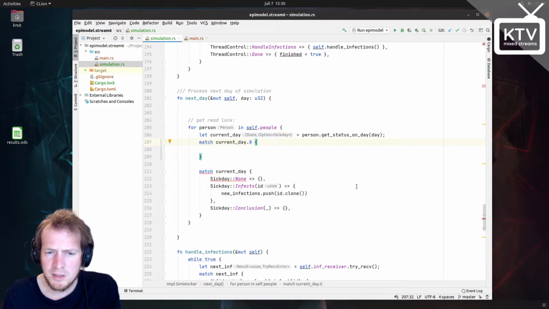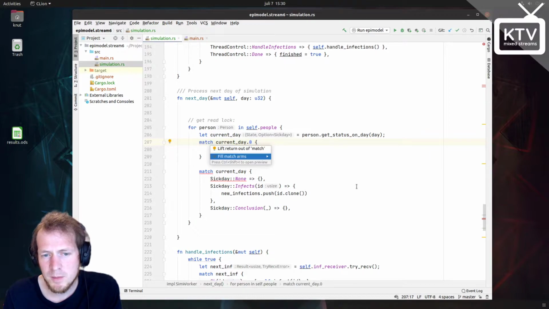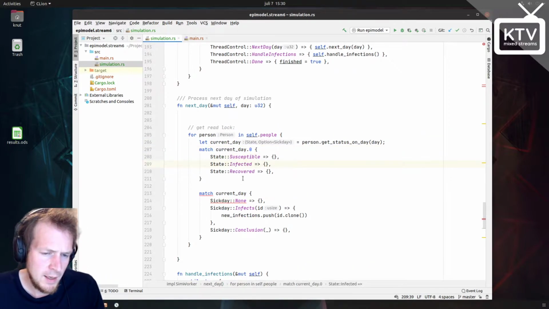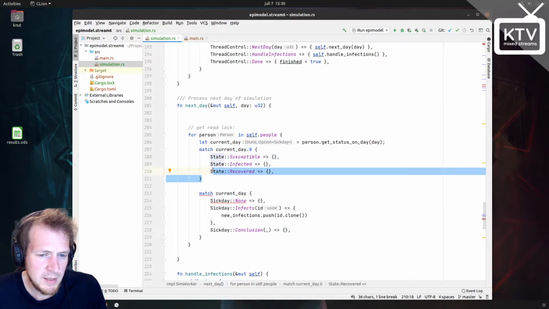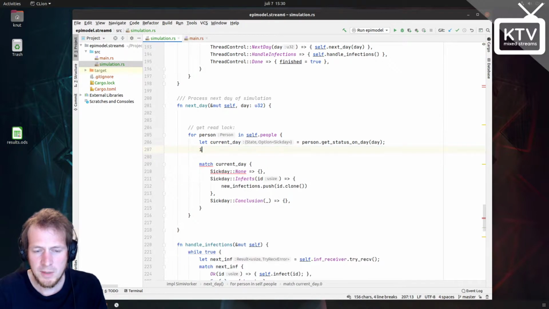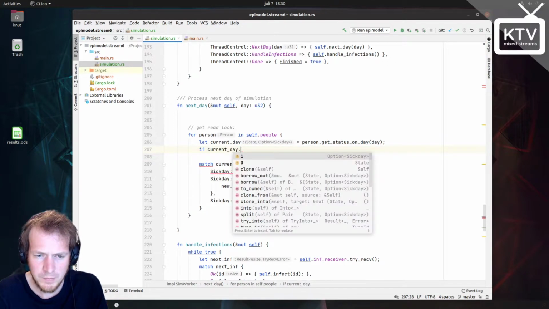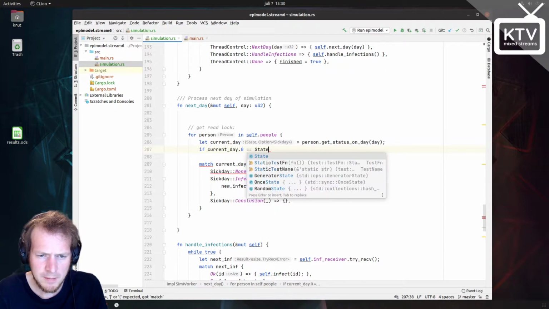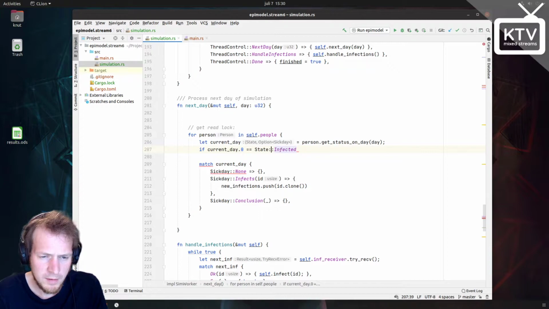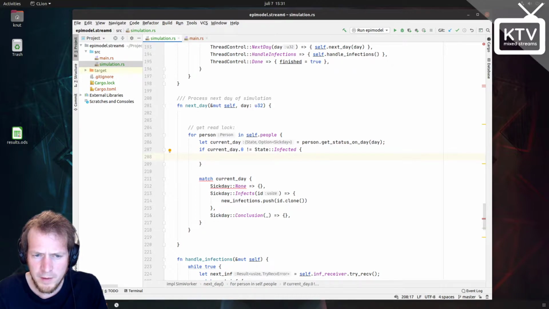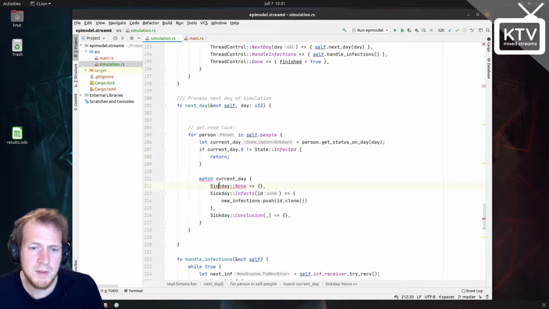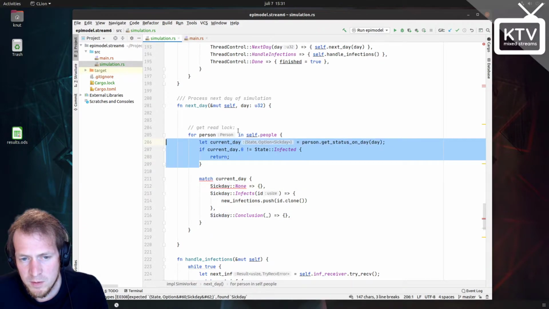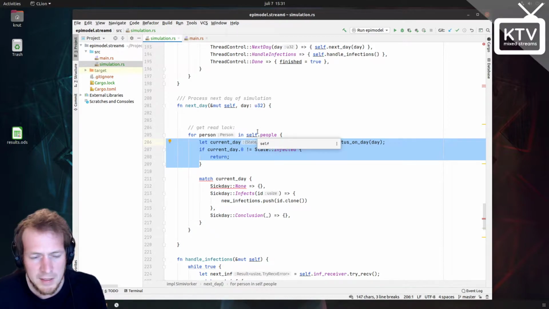So the only situation where we want to progress now, we can fill out the match arms like this. If the person is infected, we don't want to continue. Actually, an if statement is probably better here. Yeah, let's do that. We say if current day 0 equals state. So if it's not infected, we don't actually do anything with this individual. So if the person is not currently infected on this day, then we simply return, because we don't need to deal with this person. So this expression that we had here was what we were having this iterator before with the filter in it to get rid of.